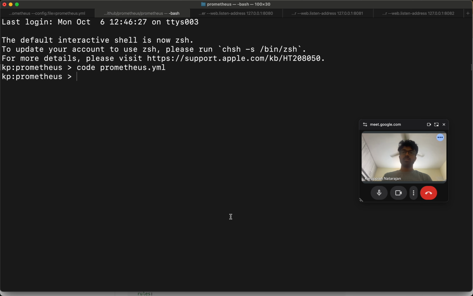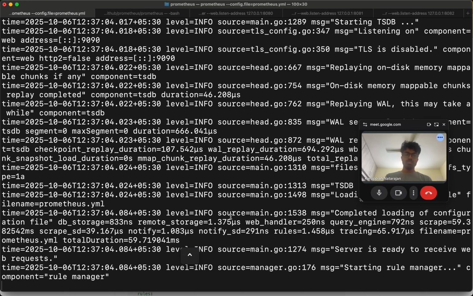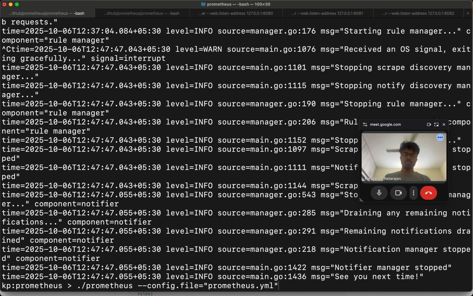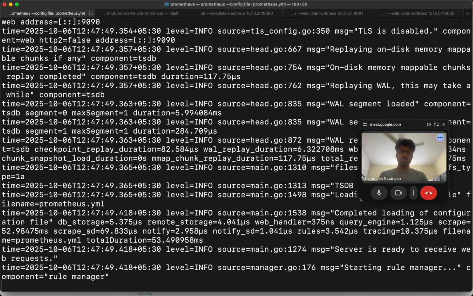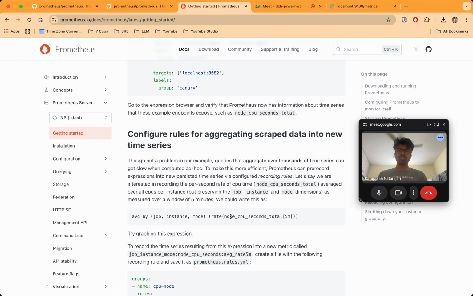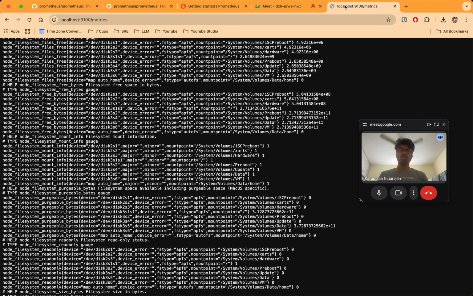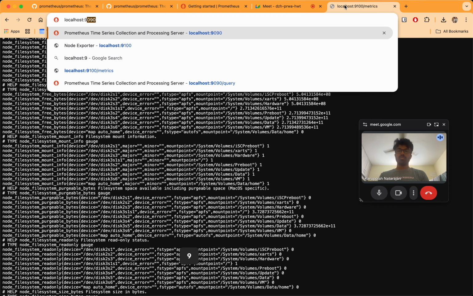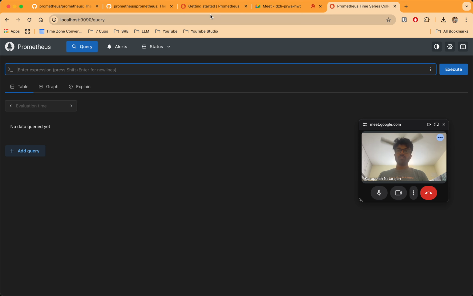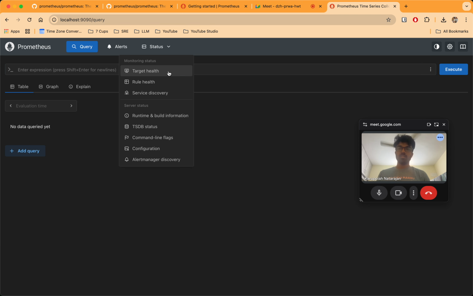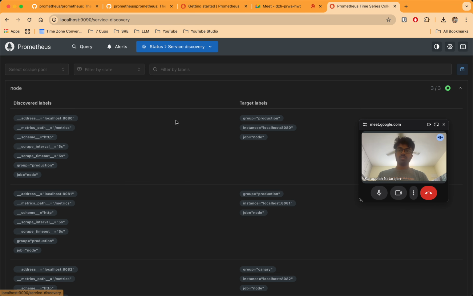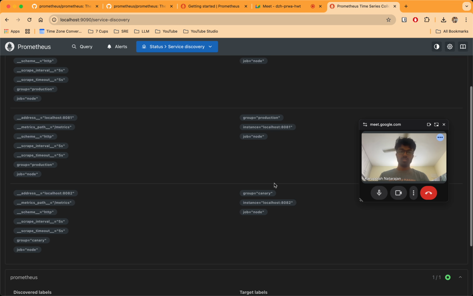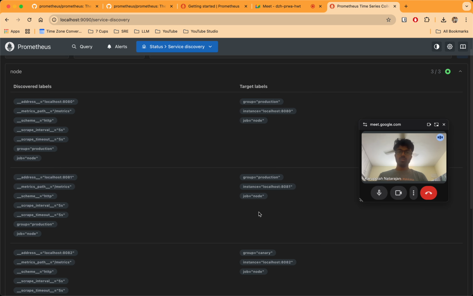Yeah, so I'll just restart this, right? So now I should be able to see that there are multiple things going on here. If I check the status and check the service discovery, I should be able to see the different nodes over here. You can see production, canary, 2 productions and 1 canary.